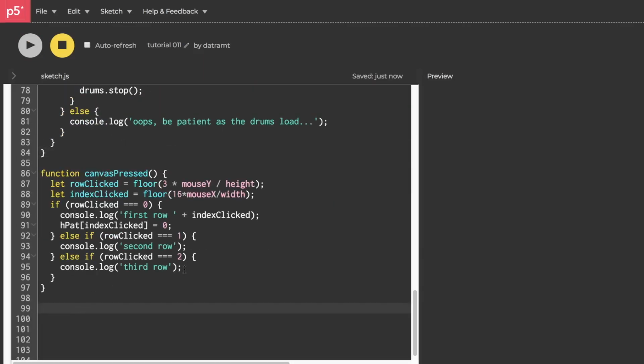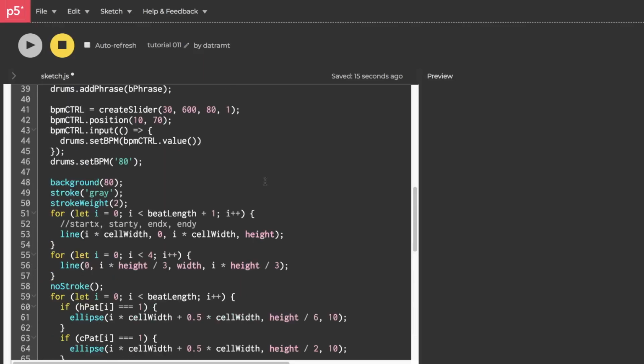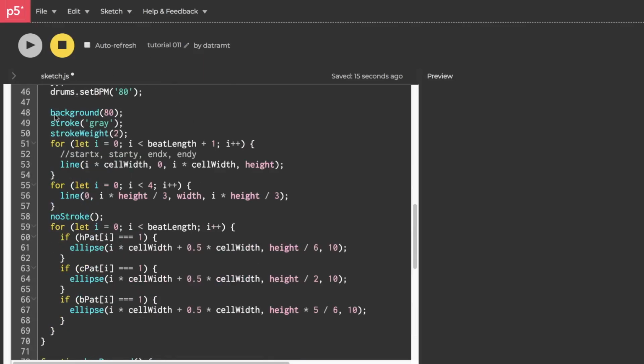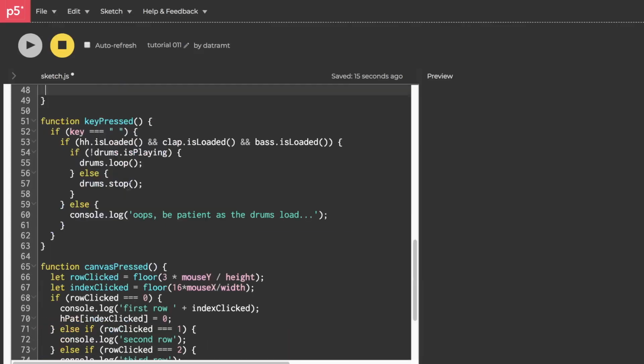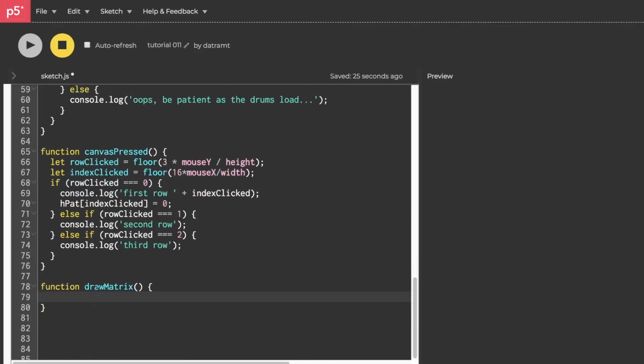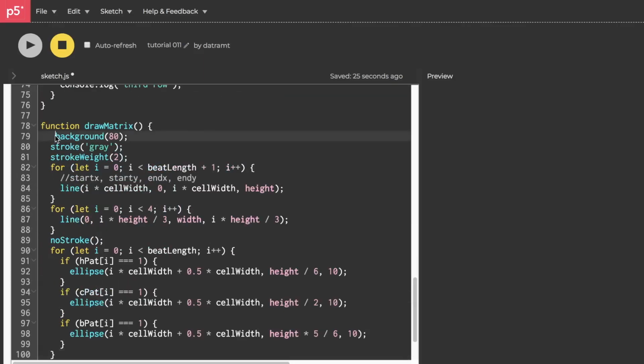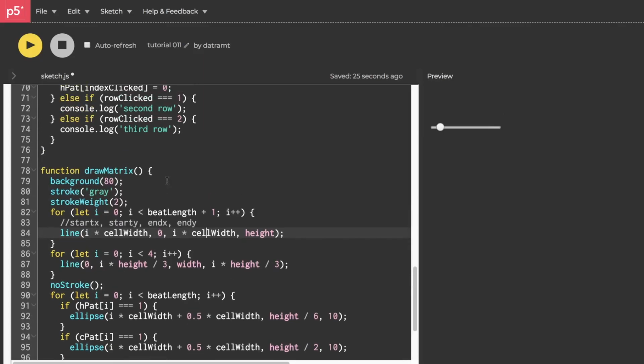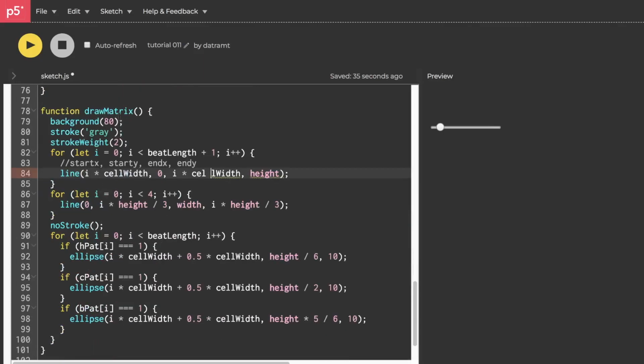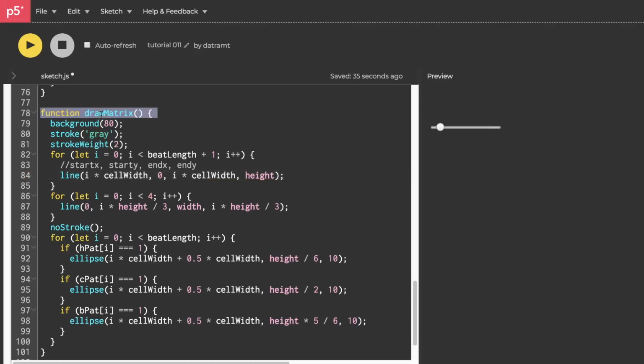We just need to go to the very bottom and define a function called drawMatrix, like so. And then in the setup function, whenever we do all of that draw stuff, like from here, starting at the background to the very end of the setup function, we'll go ahead and cut that and drop it right into our draw function, like so. Now, if we hit run, you'll see that we're not drawing our matrix at all, but that's because we're defining drawMatrix, but we're not ever invoking drawMatrix.